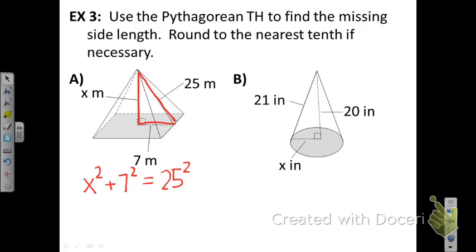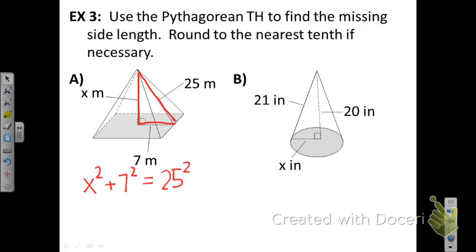So let's back up just a second. Which one's C? 25. Why is C 25? It is the biggest side. And the other way we defined it is that it's opposite what? Anybody know? Opposite the right angle. Can you guys see it's opposite that right angle? Okay, so we have this now.